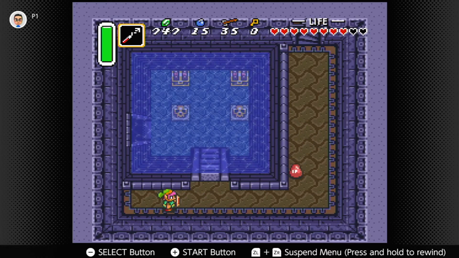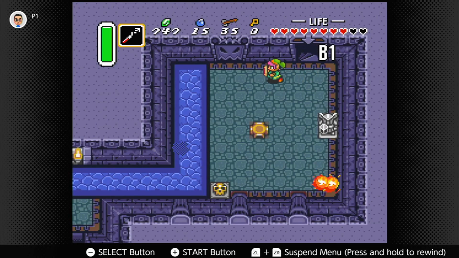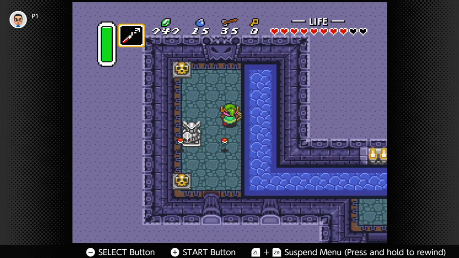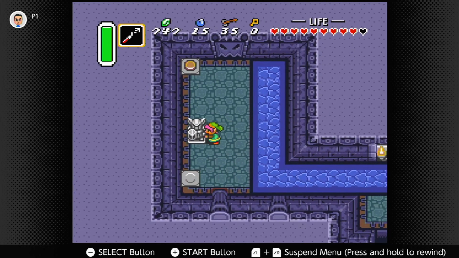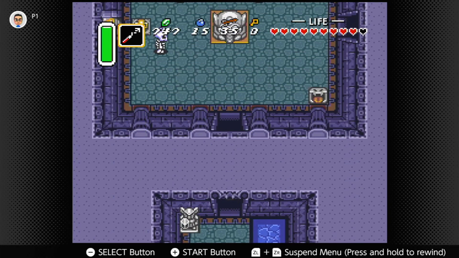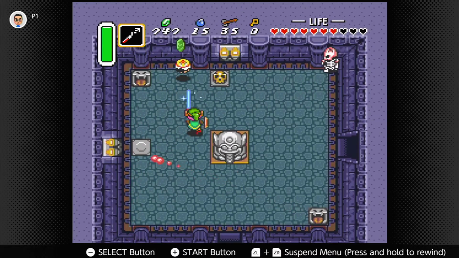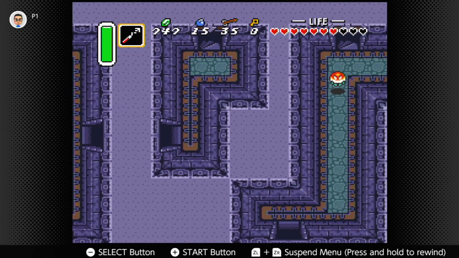Alright, so we gotta get down there, but that means we'll have to drain something. So we'll have to find some stairs that lead us in that direction. So, I think it's gonna be that door to the right there, because this one, I don't think this room actually leads. Well, wait, does it? What's in here? What the? Oh, come on. I don't think there was anything in that room, actually, come to think of it.